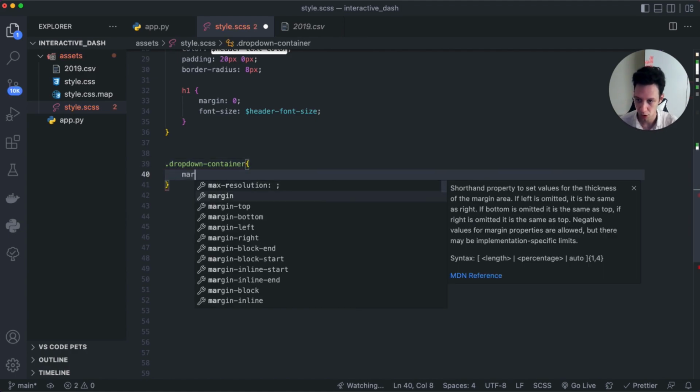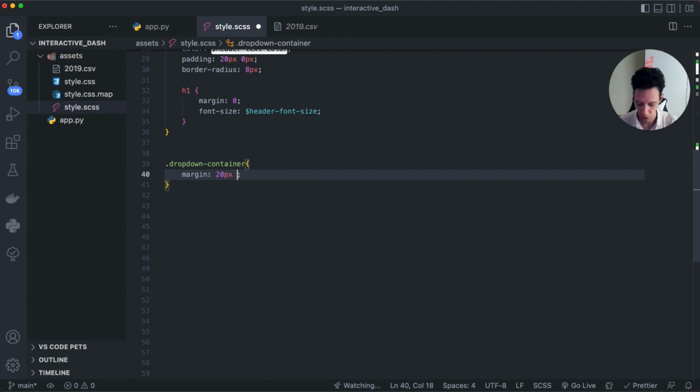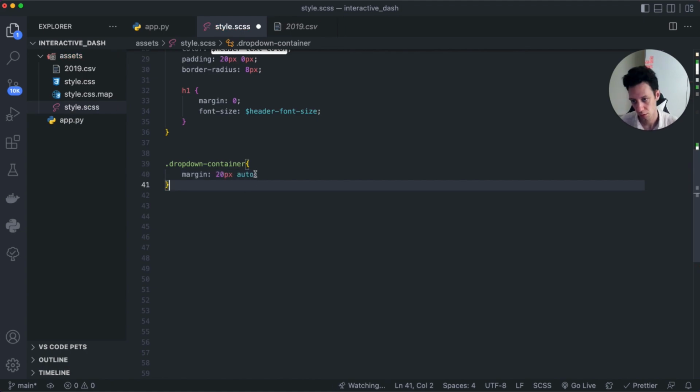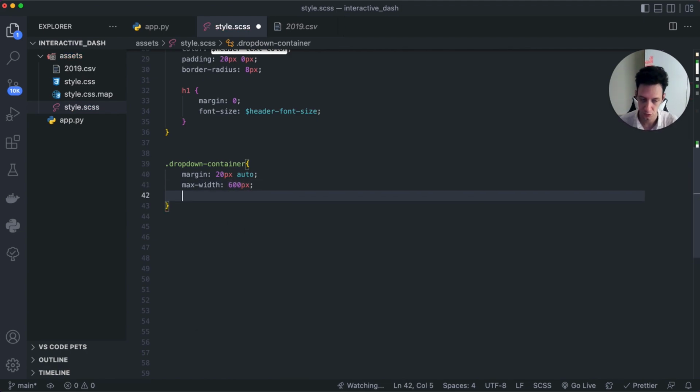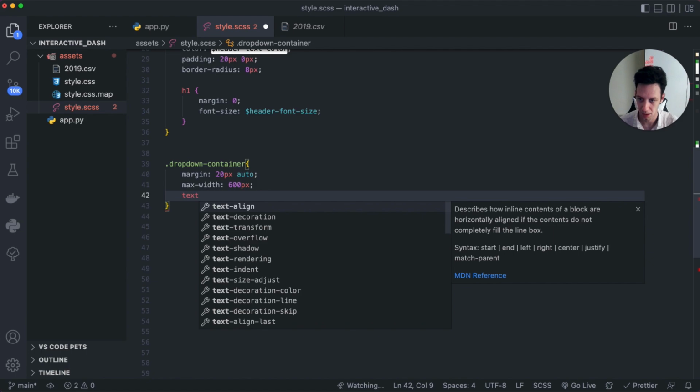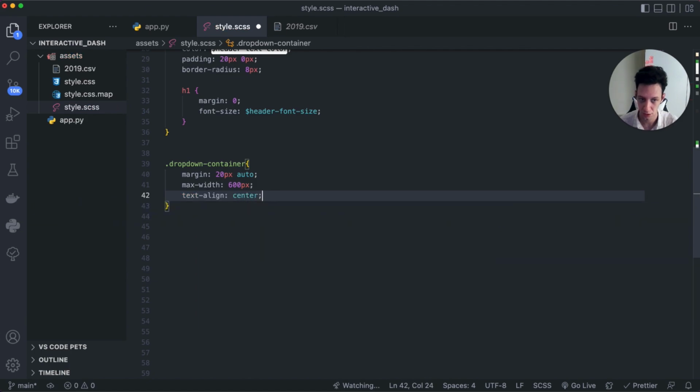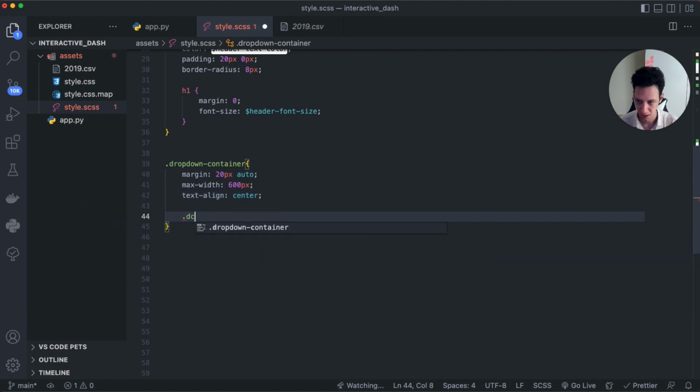I'm going to give it a margin of 20 pixels and an auto. Okay. We're going to set a max width to this to be 600 pixels. And the text align, I want this to be in the center. Cool. Inside there, I have a class for my core component dropdown.